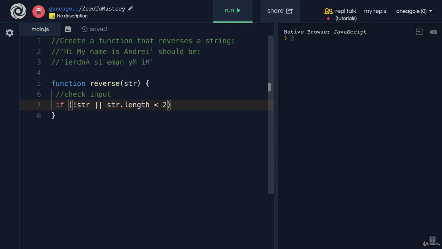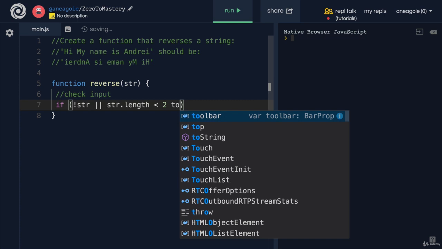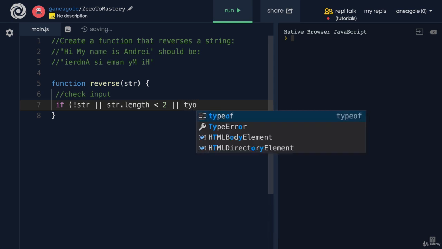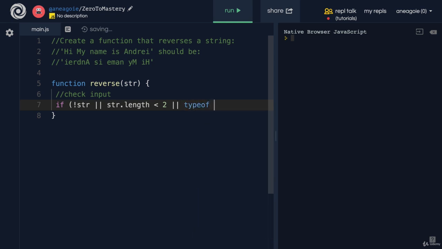And we can add different input validation here, such as using the typeof keyword in JavaScript to check if it's a string type. But that's something you can just do on your own. Actually, let's implement it since we're here anyway, just to show you. So I can say typeof str, which is the parameter we receive, isn't equal to the string type.